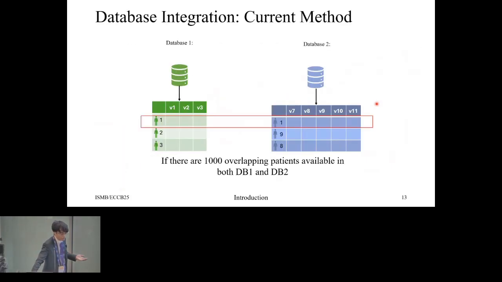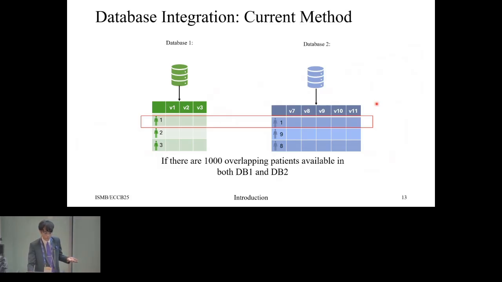Now, the current paradigm of database integration, and there are a multitude of papers, especially in multiomics, on database integration using deep learning autoencoder architectures, all of them have one thing in common. You need enough common samples that are in both cohorts. So you want to see if a patient goes to hospital A and hospital B, how the same patient looks in both of them. The problem is we don't have this many times.